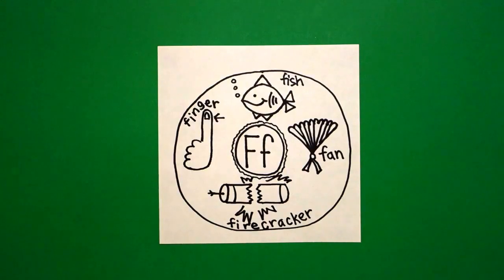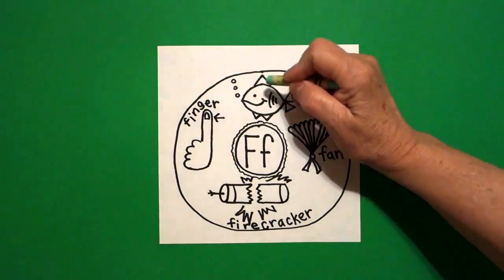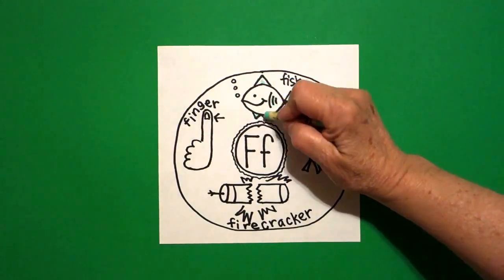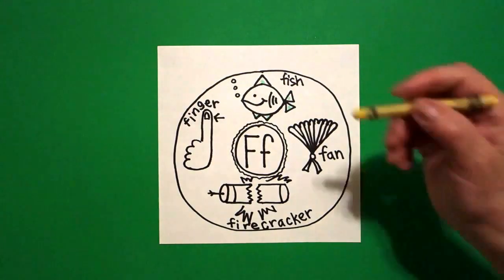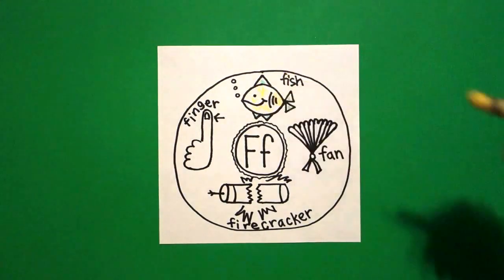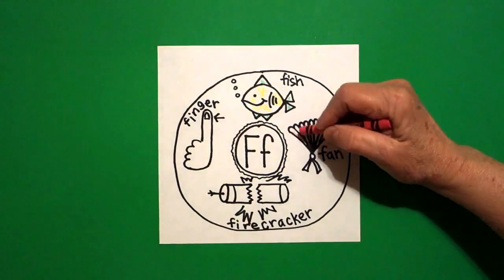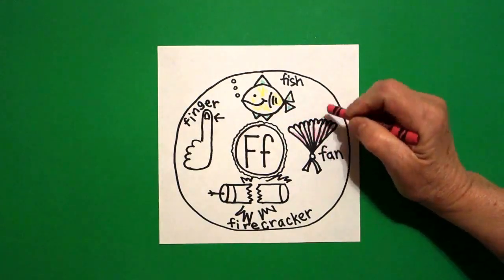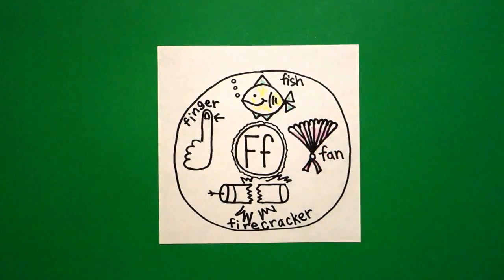Okay, let's see how we're going to color this in. Okay, all of these you can really color any way or any color that you want. So my fish I did with some green, and I did a yellow body because I didn't want to lose his cute little face. So I did that yellow. Then I come over and I did my fan pink and these little ribbon tails pink.